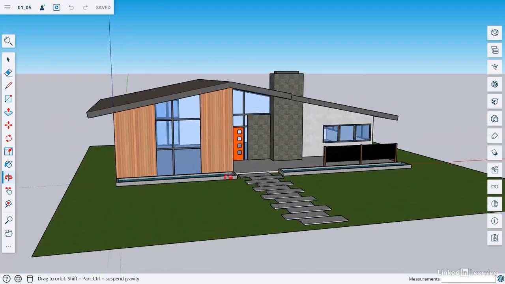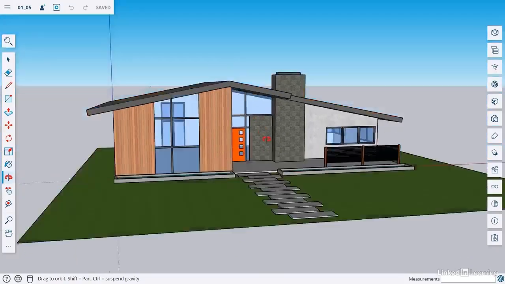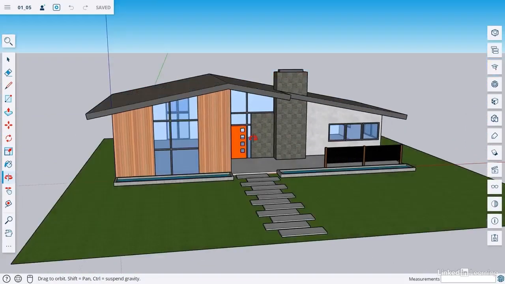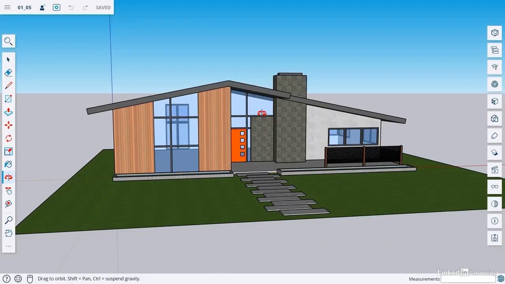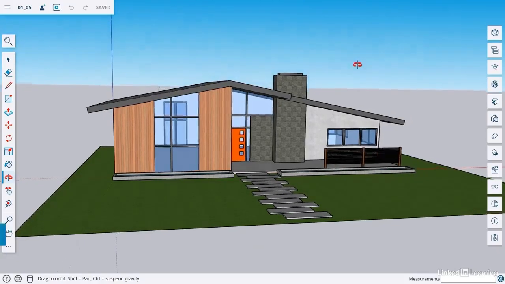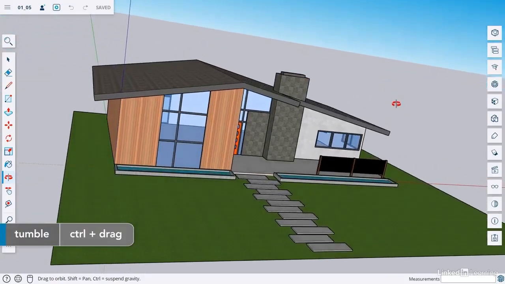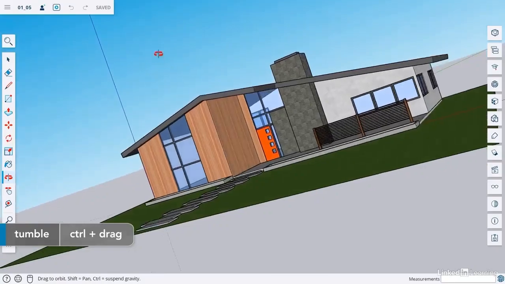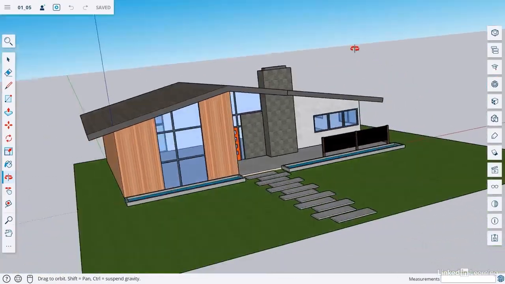Now, if I hold down control, it does what's called suspend gravity. Now, SketchUp really wants to keep the ground flat. So as I orbit, it keeps that ground flat and that vertical axis vertical. Now, if you hold down control, you can change that. So if I left click over here, you can see how I can tumble a little bit more interactively.